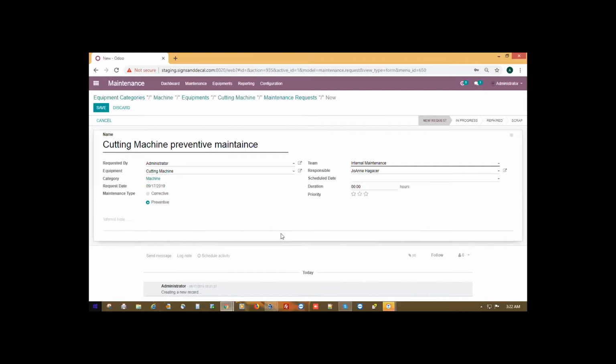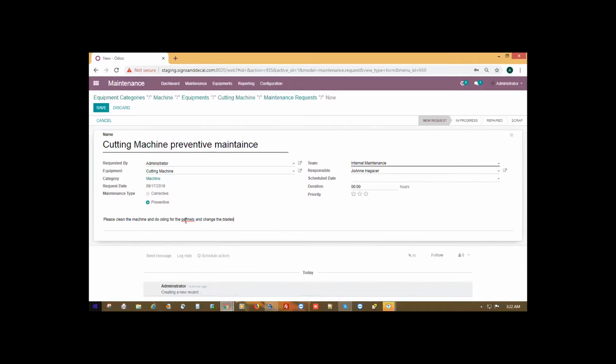So I would prefer it as preventive because actually nothing happened to my machine, but just to keep it in a sustainable way, I'm putting it as preventive. And you can mention any notes, like please clean the area, clean the machine and do the oiling, clean the panels and change the blades.